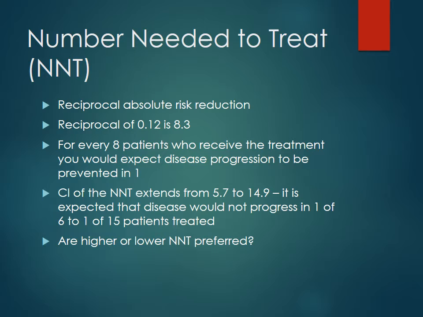If you go back to the last slide, I know my absolute risk reduction here was 0.12, right? So 12%. And there was a confidence interval on the previous slide that was associated with that. So you see that range there? If I just take the reciprocal of those numbers, that's where you get this 95% confidence interval. Okay. And again, if you're looking at number needed to harm, would you want a larger number or a smaller number? Larger number, right? Because you want to have a lower chance of causing harm for your patients, whatever it happens to be.